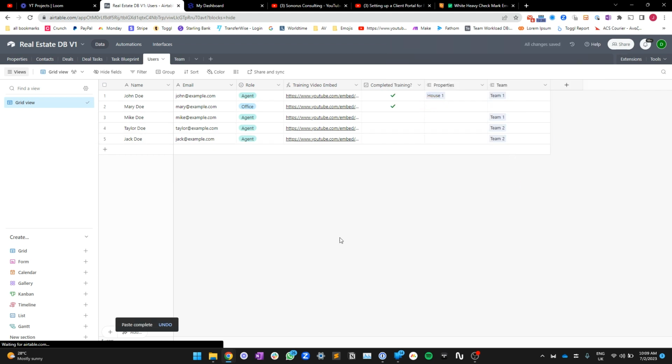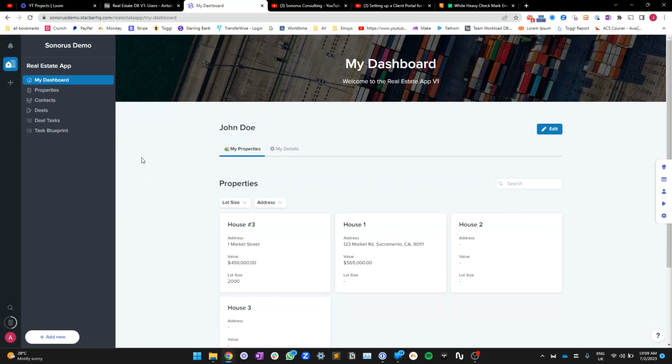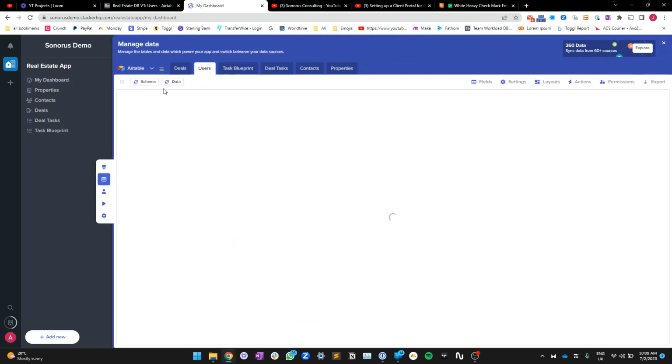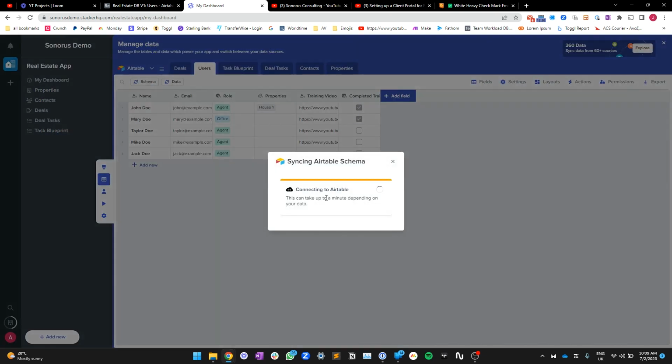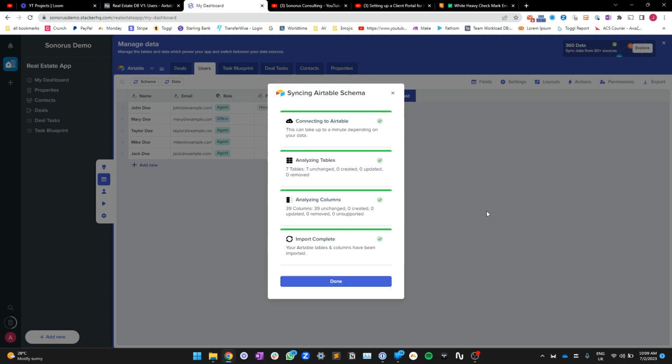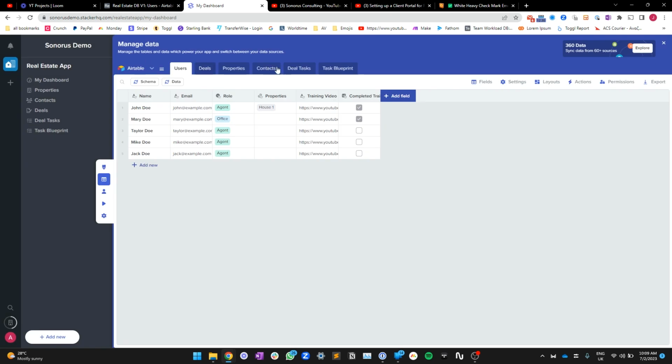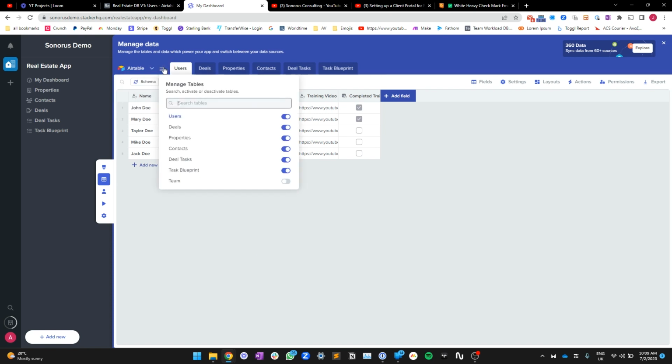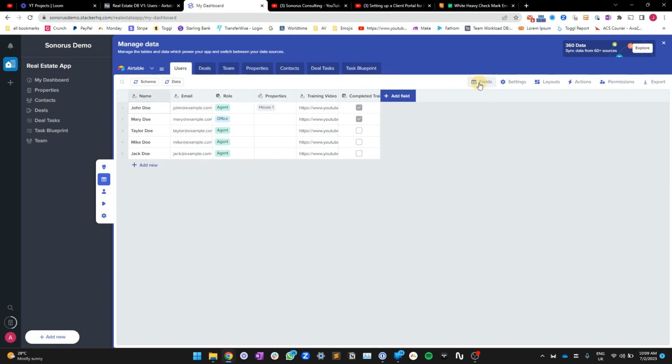Perfect. So now the next thing I need to do is go in and refresh my schema in Stacker. By now we probably know how to do that. Schema, and that is now complete. Press done. The next thing we need to do is enable that table. I believe we need to do that here. Perfect. Turn that on. And don't forget to always turn on your fields.